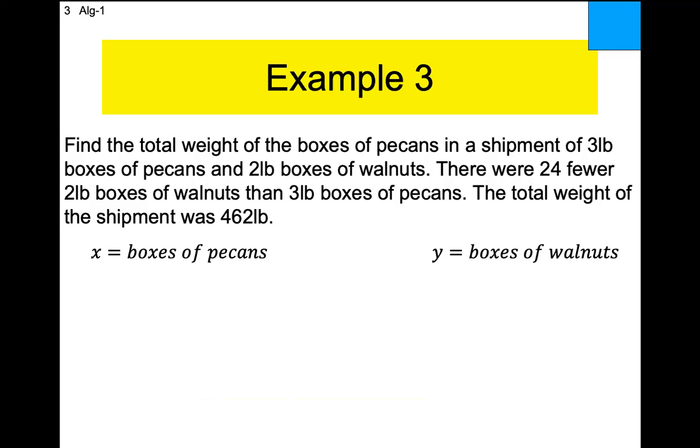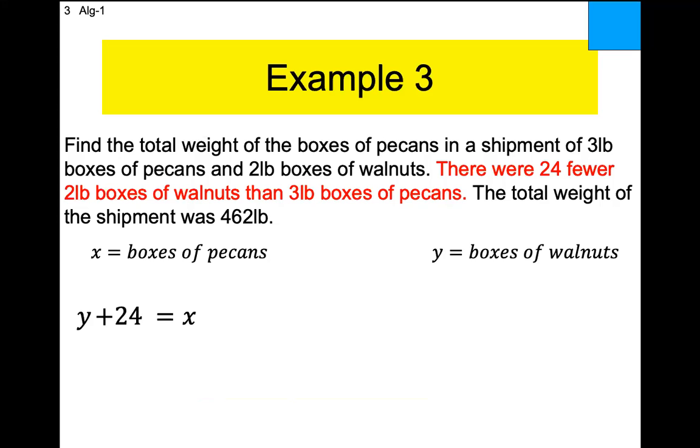The one that we have the least of. Which one do we have the least of? It says there were 24 fewer walnuts boxes. So we need to add that to the walnuts in order to make them equal. Which one is walnuts? Walnuts is Y. So what are we going to do? Y plus 24. It doesn't read the same way it writes. I don't want to say it's the opposite, but it kind of is. But this thing I'm doing with my hands about a balance is how you kind of wrap your head around what to do.